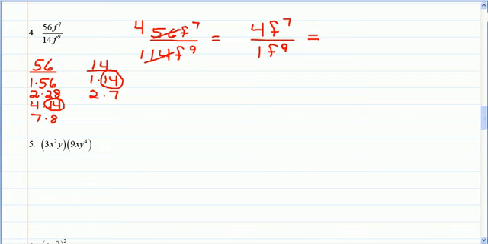So since we're dividing, the rule is to subtract the exponents, but you want to start with the higher exponent first, which is 9. Since it's in the denominator, you have to subtract 9 minus 7. And the difference will go in the denominator because that's where the higher power is. So this gives us 4 over f squared.